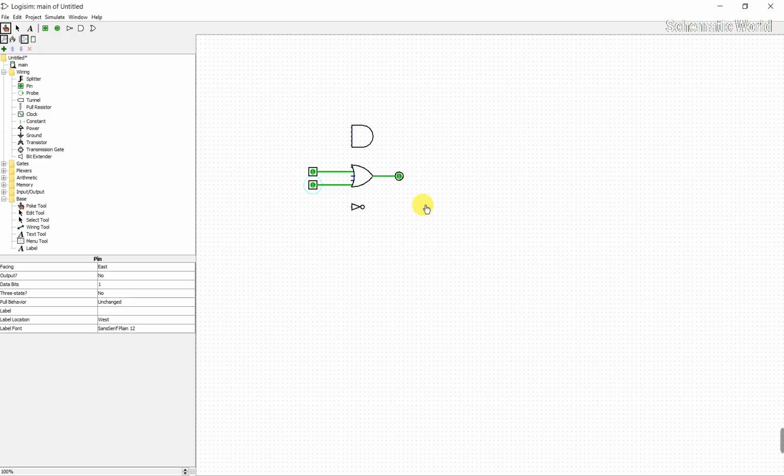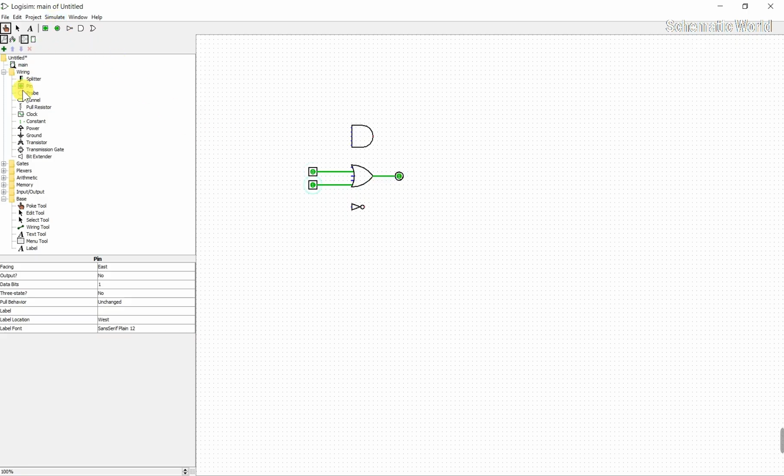I hope you understand this point, like how we can select the component, how we can paste it, how we can wire it, and how we can simulate it. So the four things are clear in your mind. Now we move toward some different tools and explore them. If you want to close the simulation, simply press Ctrl+E, or go here and it's closed. Make sure that when you close the simulation, it stays just at that point where it is. So you can change the values but the output is not changed.